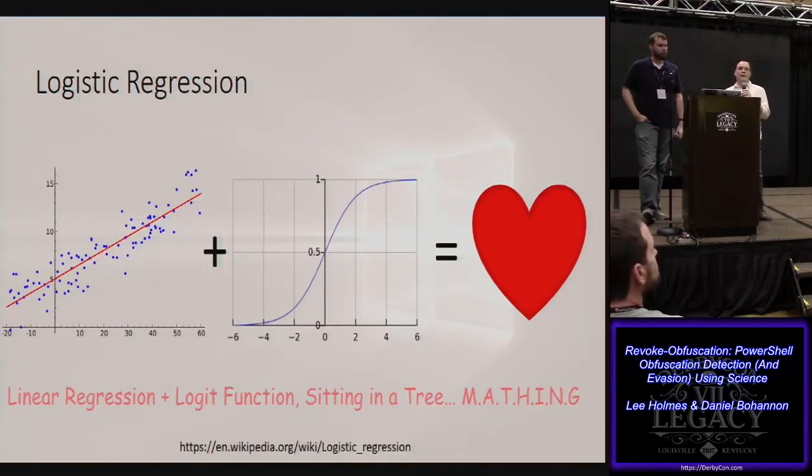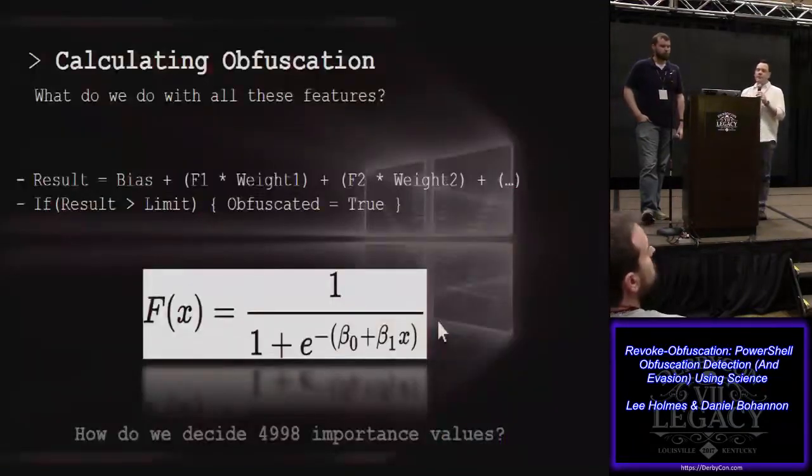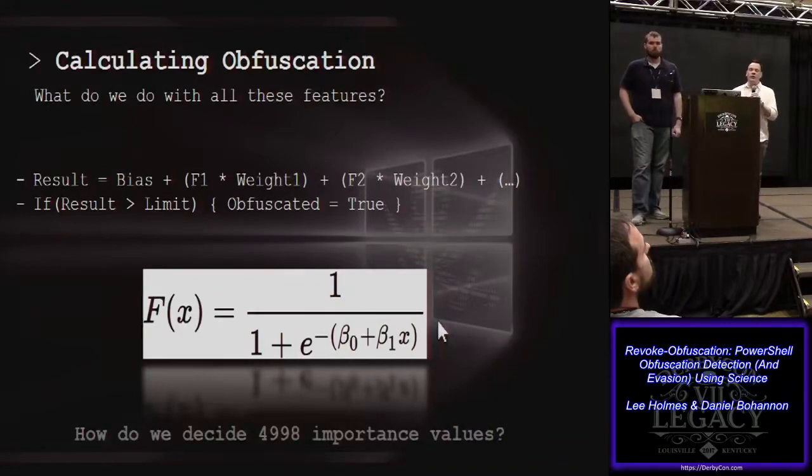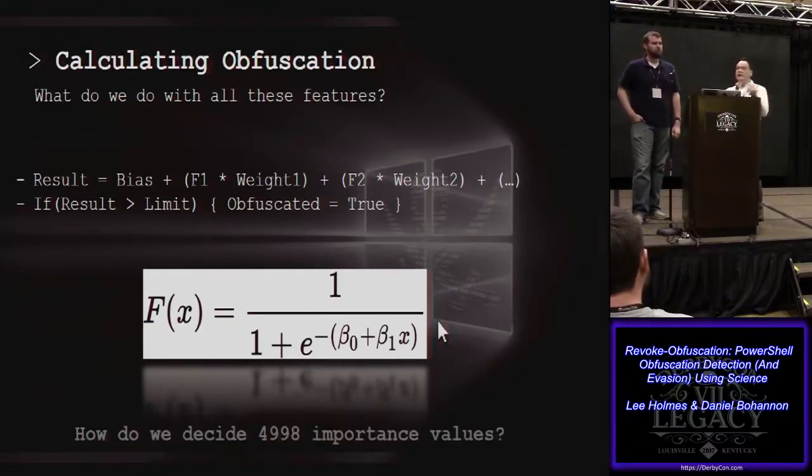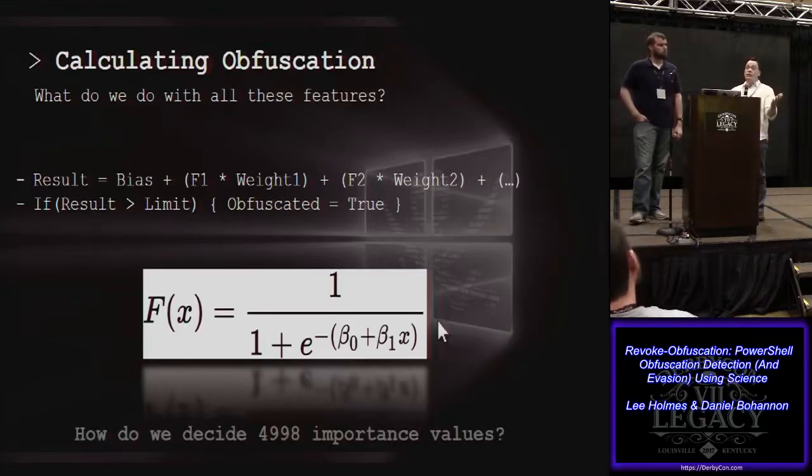We decided to start pounding on that. So great, I got more math. Look at how smart we are. There's sigmas and betas and all that kind of stuff. So we're smart, and when you start to do that, you start to get other numbers. But the big thing we still didn't answer is, how do you answer the weight, right? Like, Debo is a great guy, but I'm not going to trust him when I'm talking about 4 gigs of PowerShell text. And how do you know actually how you're doing when it comes to, is it obfuscated or is it not?